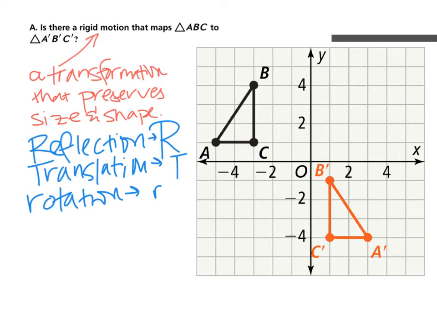So can I reflect this in one reflection and get it to match A'B'C'? Can I translate it? Can I slide it left or right and get it to match A'B'C'? Can I rotate it and get it to match A'B'C'? And really, the answer here is no. There is not one single reflection, translation, or rotation that will match these two images onto each other.